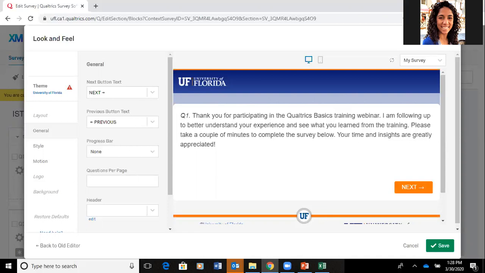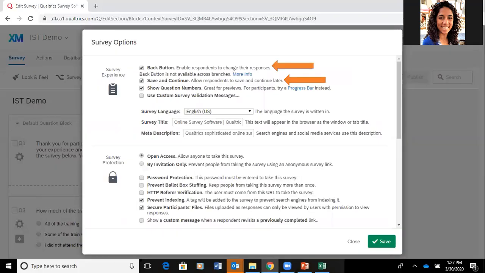Yes, hi. When you talked about the save and continue option, is that available for anonymous links or only if the participant has to log in or has a direct link sent to their email? So this will be for anonymous links as well. It builds it into the process. Once they click that anonymous link, it essentially sets up a sub-survey that's just theirs with a unique identifier.